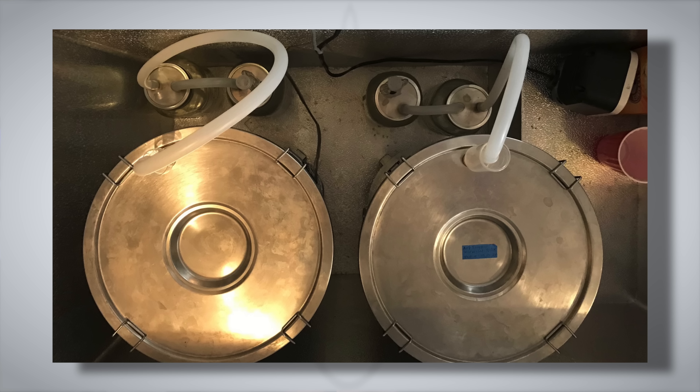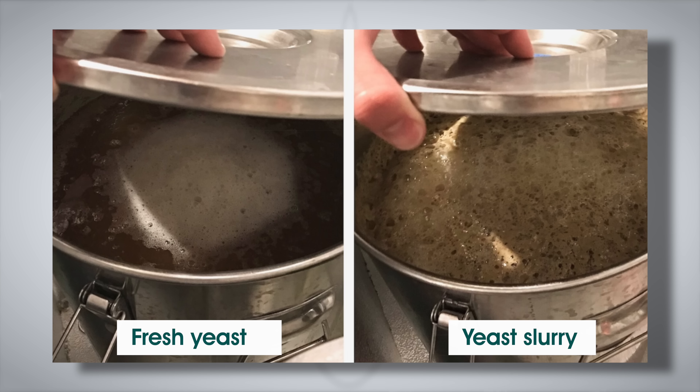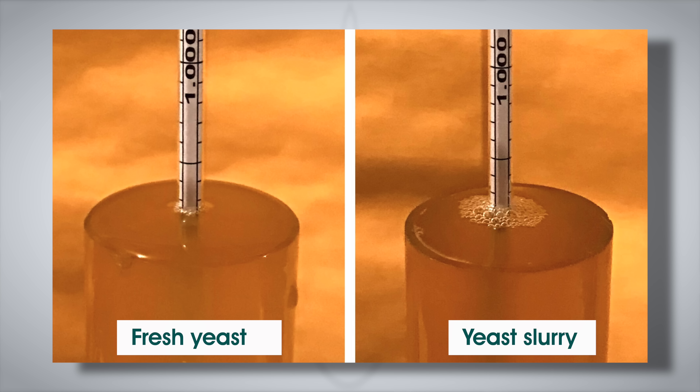Four hours later, those vitality starters were pitched into two separate fermenters. Eight hours post pitch, he took a peek and there was clearly more activity going on with the yeast slurry than with the fresh yeast. This doesn't really surprise me — the fresh yeast might have some sort of lag phase associated with being stored in package, while the repitch had just been fermenting a beer a couple of days prior. Or maybe the yeast would just be dead from such a high OG fermentation. So at the very least, the yeast is alive. And that is borne out in the final gravity readings — both had the same final gravity of 1.007. Clearly it successfully fermented the beer.